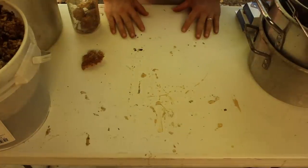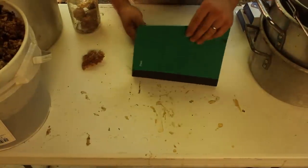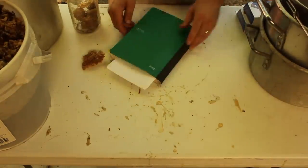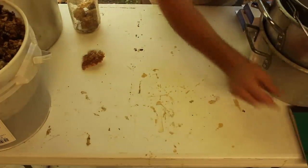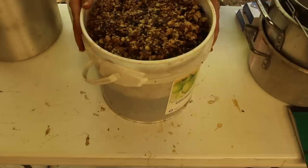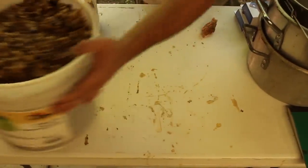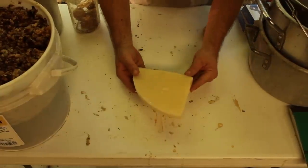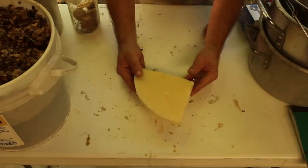So as I said, there's a few things that you're going to need. First off, if you haven't done this in a while like I have, it's been several years since I've done this, you're going to need some instructions. So make sure you've got some good instructions handy, and I will try to find the link to the instructions that I have here. It's a pretty good set. It works well. You're going to need your wax, of course. We're going to take this wax, and I've got another bucket as well, but we're going to take this mess, and we're going to render it down into this right here. This is the good stuff that is the finished product of rendering wax, and this is a heck of a lot more usable than that bucket I just showed you.